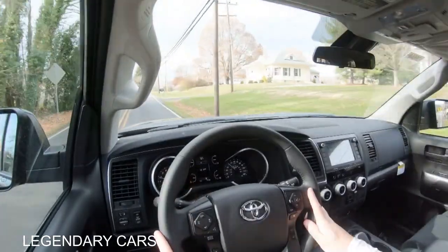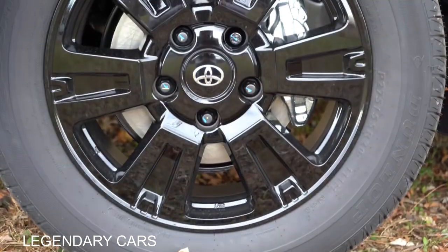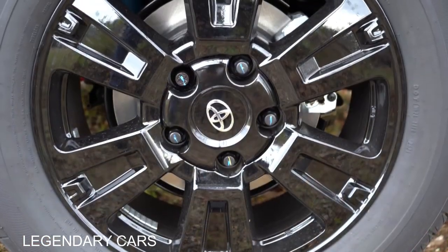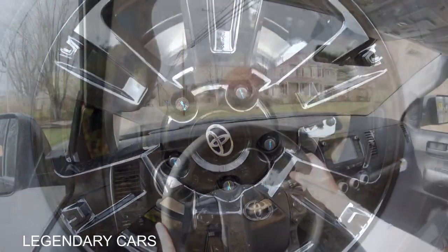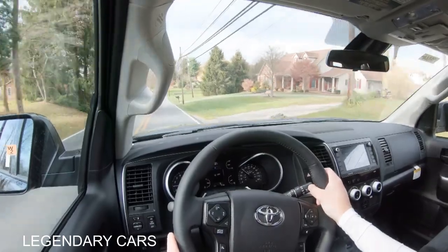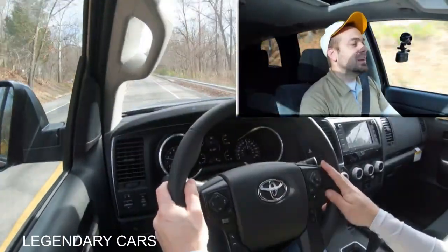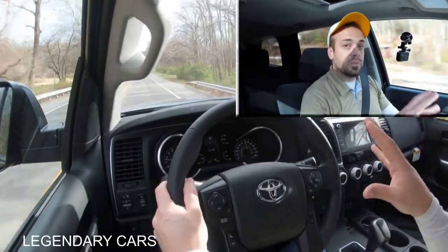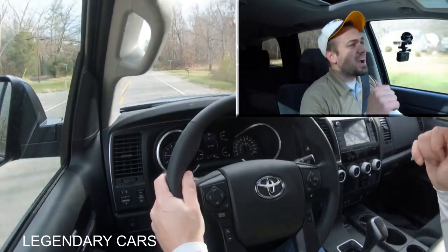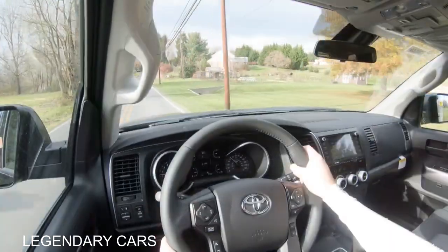But to go along with that acceleration, as always, braking is equally important. So up front, you will find 13.9 inch ventilated front discs. In the back, 13.6 inch rear discs. As far as that 60-0 stopping distance goes, it is going to come in at approximately 130 feet. And I will say, it kind of feels like that. That is a little bit on the higher side as far as that number goes, and it is a bit of a softer braking feel. Again, probably because this thing is a beast. Acceleration was great. Wouldn't have minded if the brakes bit just a bit harder on the Sequoia, though. That's just my personal opinion.